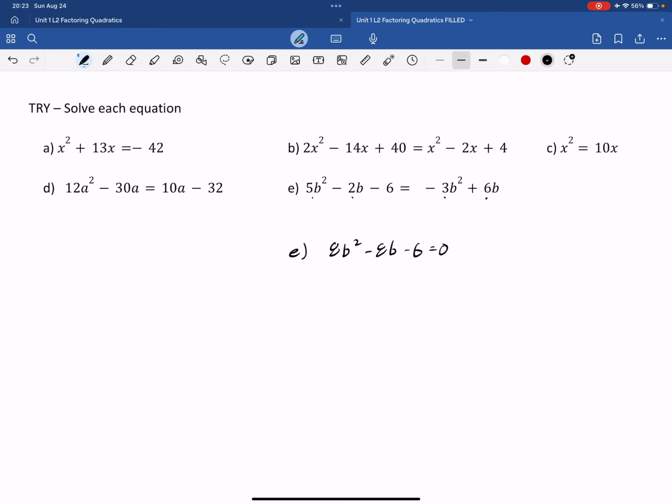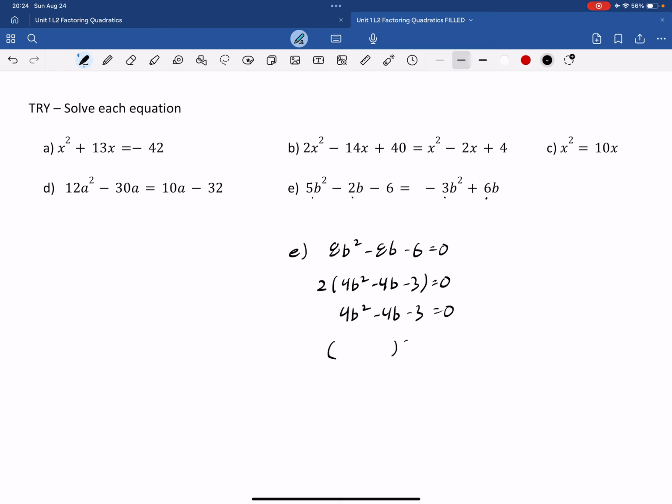So now we're going to try and factor. Let's see, we've got a 2 that we can take out. So that means 2 times 4b squared minus 4b minus 3 is equal to 0. Now, because we have an equation, we can just divide both sides by 2. We can just set this equal to 0 because we know 2 is never equal to 0. So we can just discard it, right? So we really know that 4b squared minus 4b minus 3 is equal to 0.